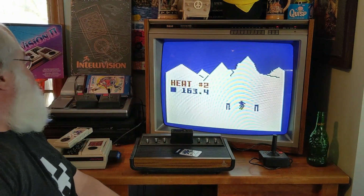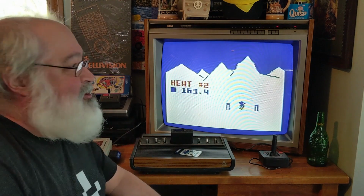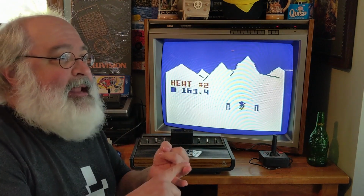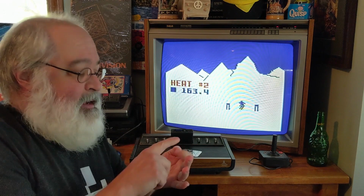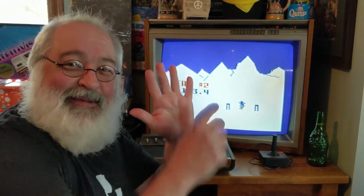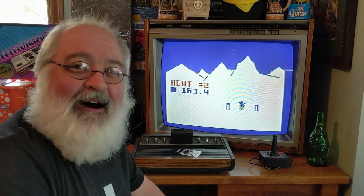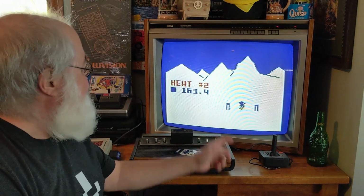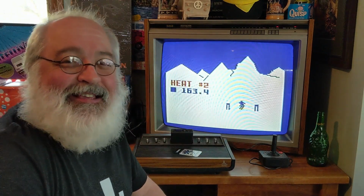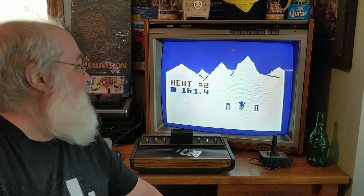So, yeah, that's me opening and playing with my Intellivision for the first time. 79, 89, 99, 2009. Like, yeah, it's over 40 years ago. I had to use my fingers. I'm getting old. So, yeah, this is going to be awesome. I'll sit and play this a little better and see if I can break 163. I'm guessing that's seconds. That was a lot.